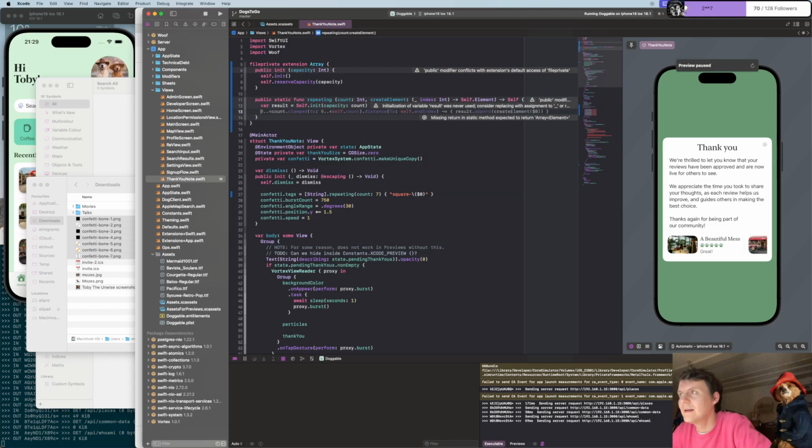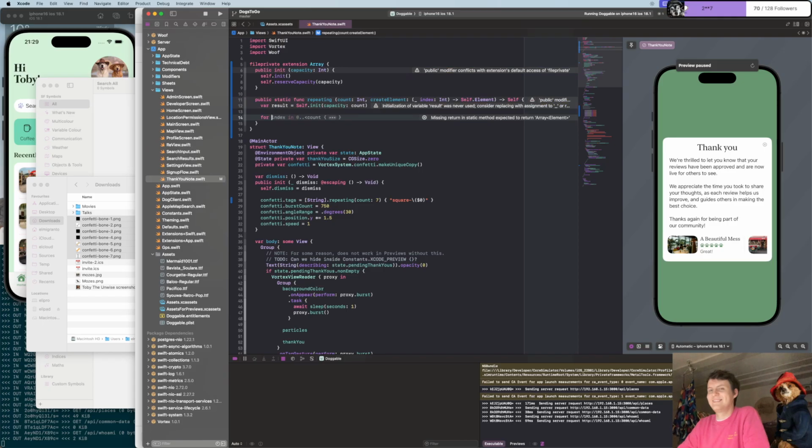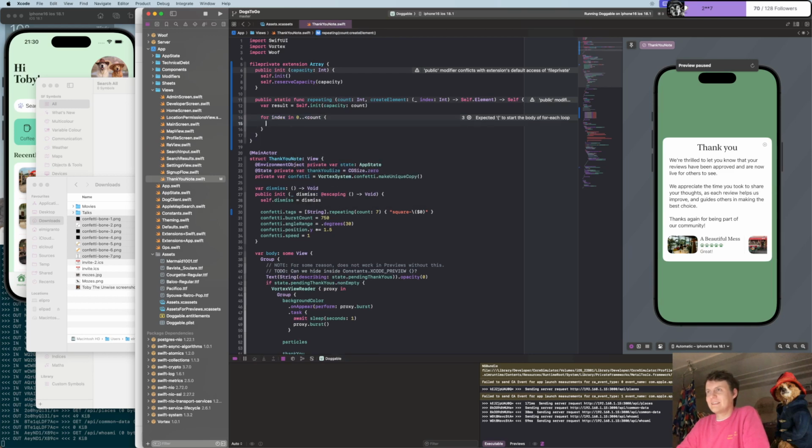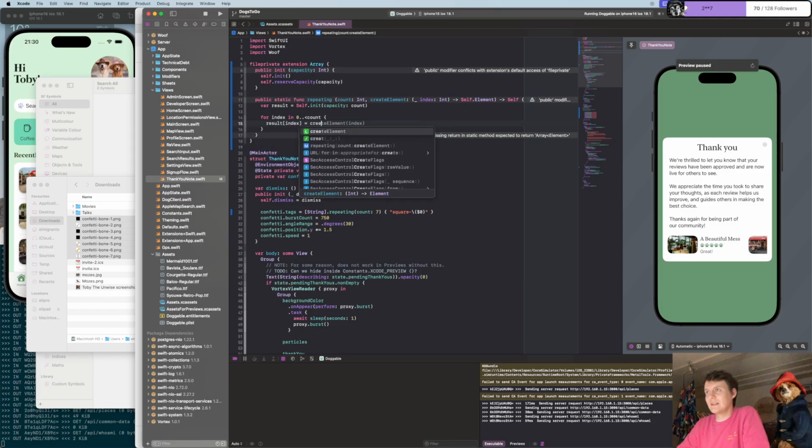Okay, and then for index in 0 count, a result at index equal create element at index.